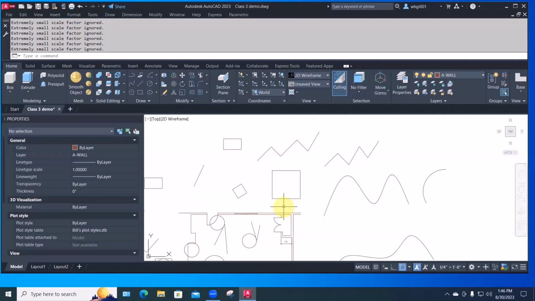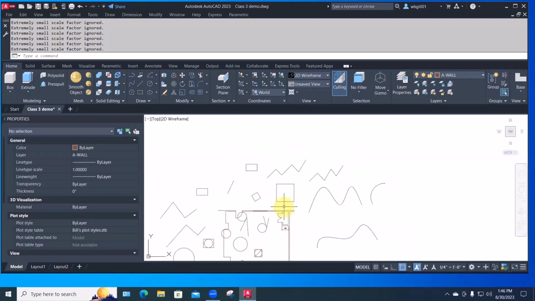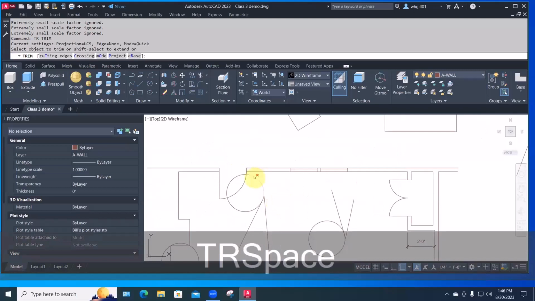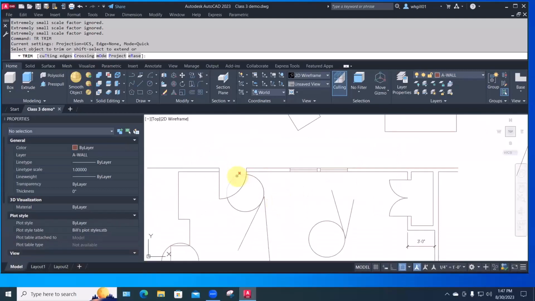Other tools we looked at earlier to modify existing entities include trim and extend. We saw trim already, TR for trim, where it gets rid of, erases whatever you want, whatever you hover over until it hits another entity.